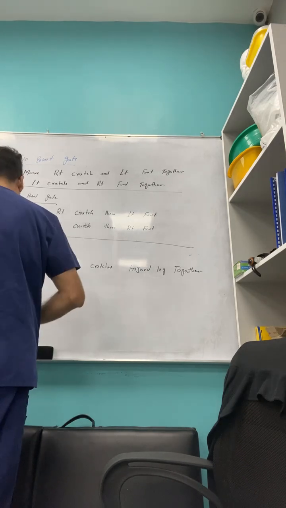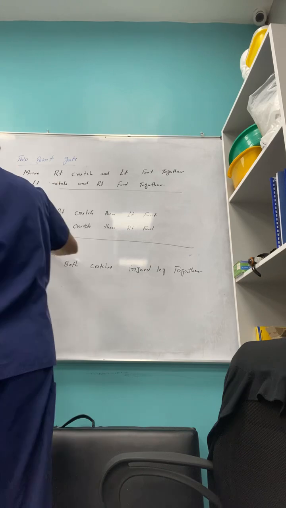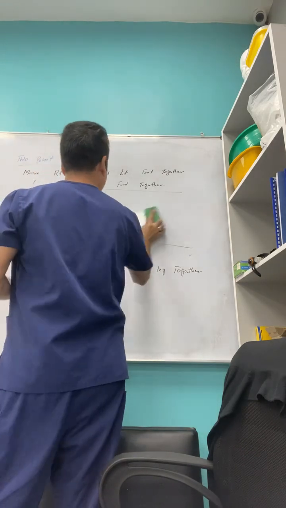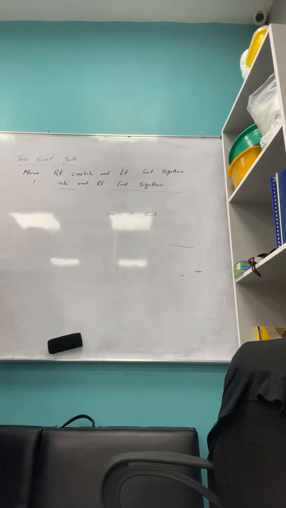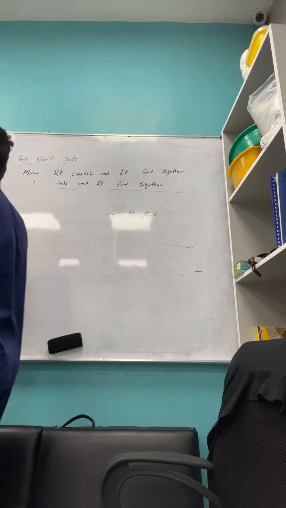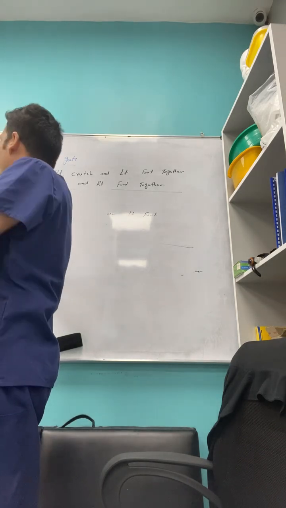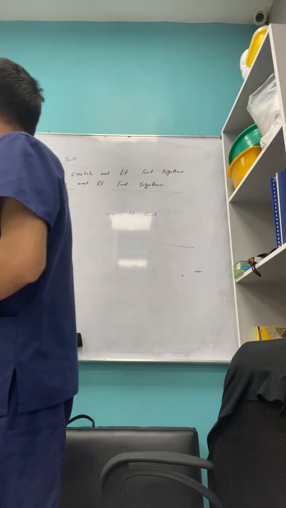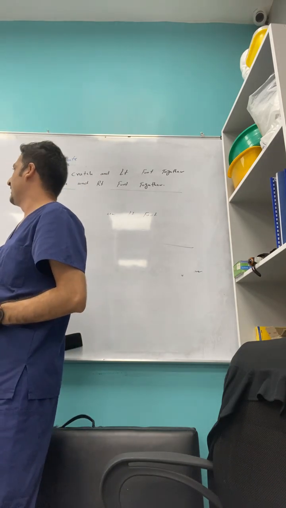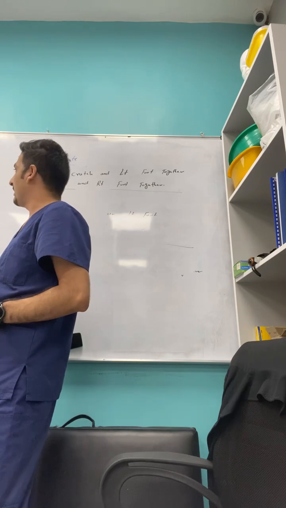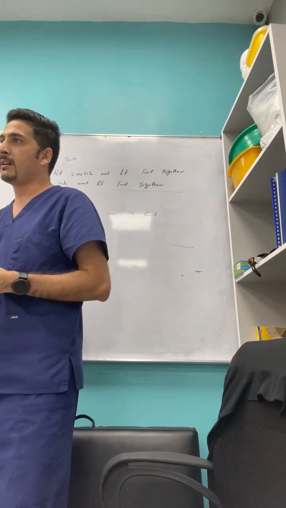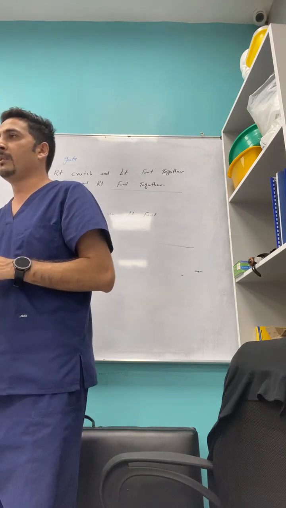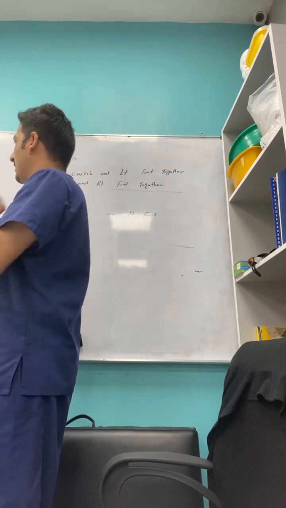So if, for example, these three are present in one word, it will always be in order. The first one will be prefix. The next one, root word. And the last, suffix. Prefix is a letter or group of letters which will come before the root word.